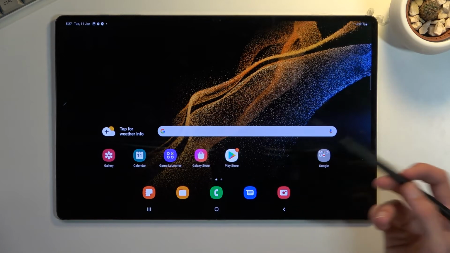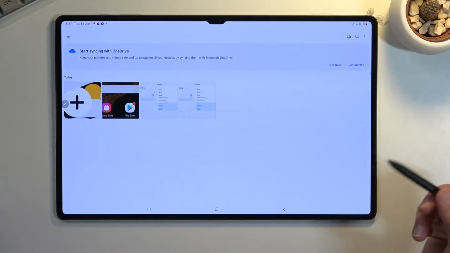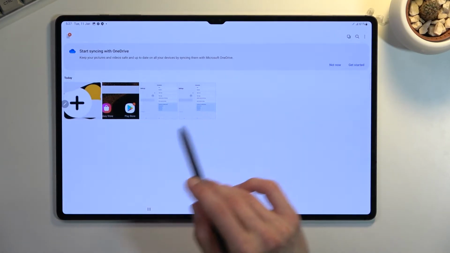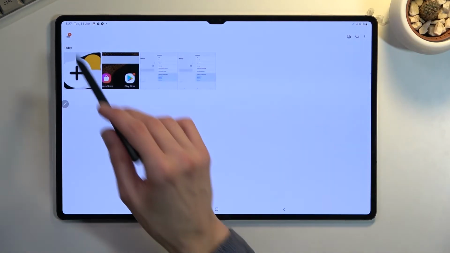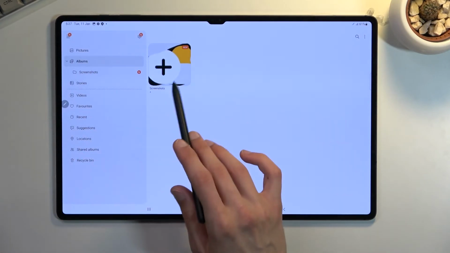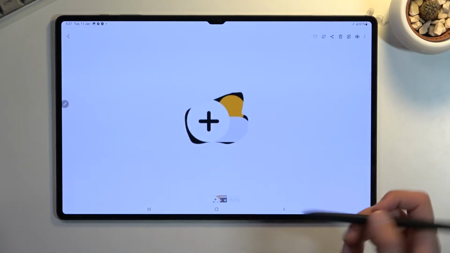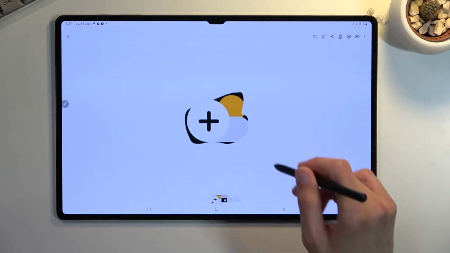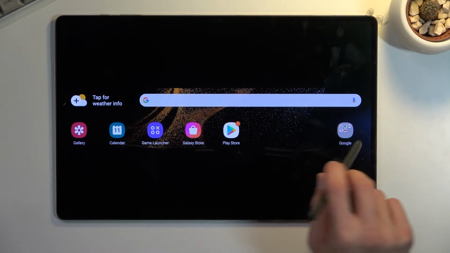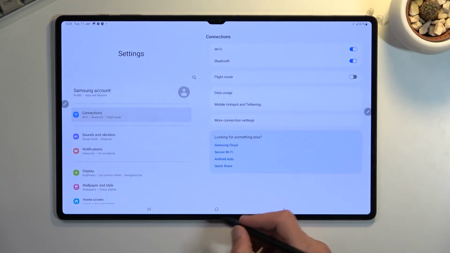Both of those images that I have, or like four of them that I have captured, can be found in our gallery application. It will be visible right here in the entire gallery with all the photos, or additionally, you can tap right here on the three bars and navigate to albums, where your device created a screenshot album. And in here, obviously, you will find your screenshots. So there's the amazing free selected one, then we have the cropped, just a portion of apps, and the two that I captured of the settings.